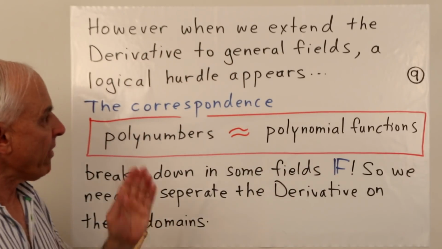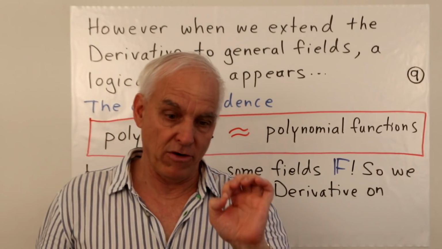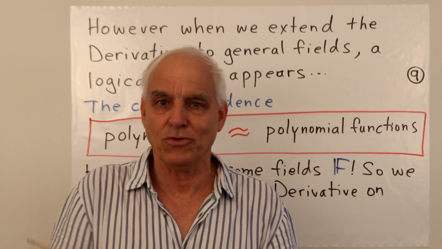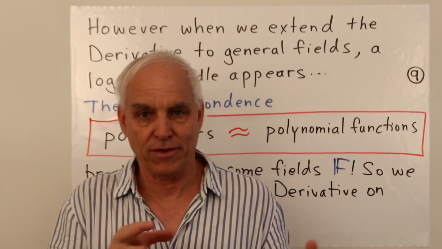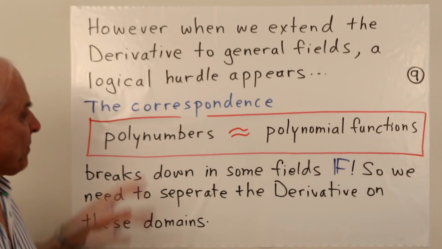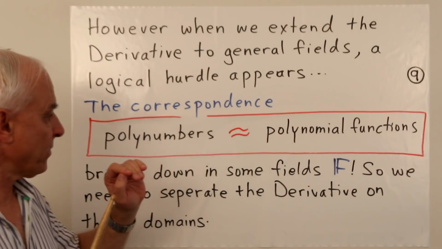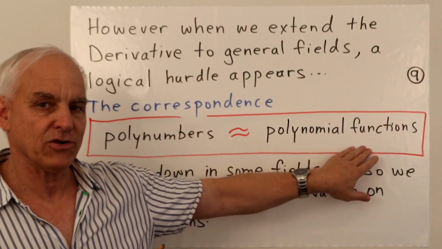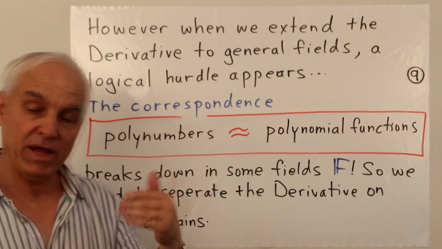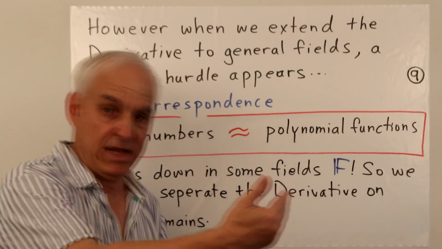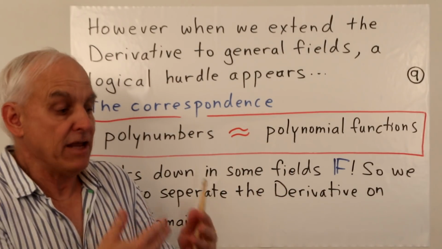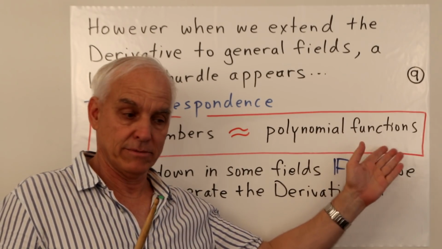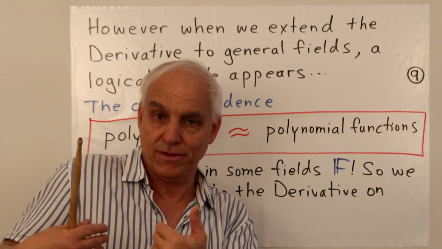Now, at this stage, however, a hurdle appears that we have to be aware of. And it's a hurdle that's a little bit unfamiliar to most undergraduates because they usually don't work in the context of calculus with finite fields. The hurdle is that there's a usual correspondence between what we're calling polynumbers and what are usually called polynomial functions. So if we have some polynumber p, then we've seen that we can evaluate that p at, say, a number. And then that evaluation yields for us what we might call a function. And it's a polynomial function because it started with a polynumber.